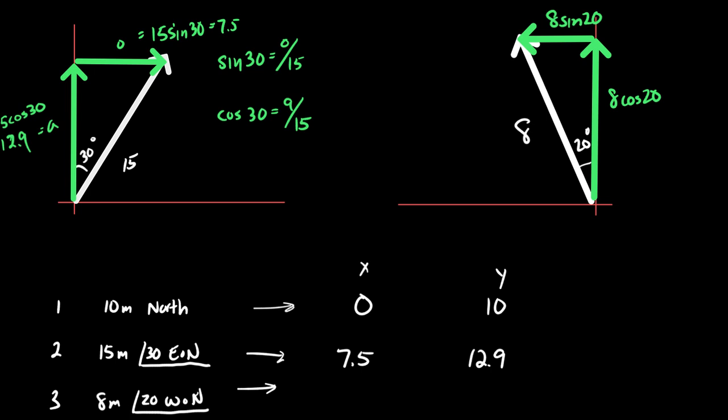So 8 times sine of 20 looks to be 2.736 blah, blah, blah. Somebody's bound to ask how many decimal places. Right now, you should keep all of it. Right? It's an intermediate step. At the end, I'm going to want it to whatever number of significant places I have there. But when you're in a mid-step, you should keep lots of decimal places. And I would include that in your chart. I'd use more than this. Now, I'm going to do both of them real quick.